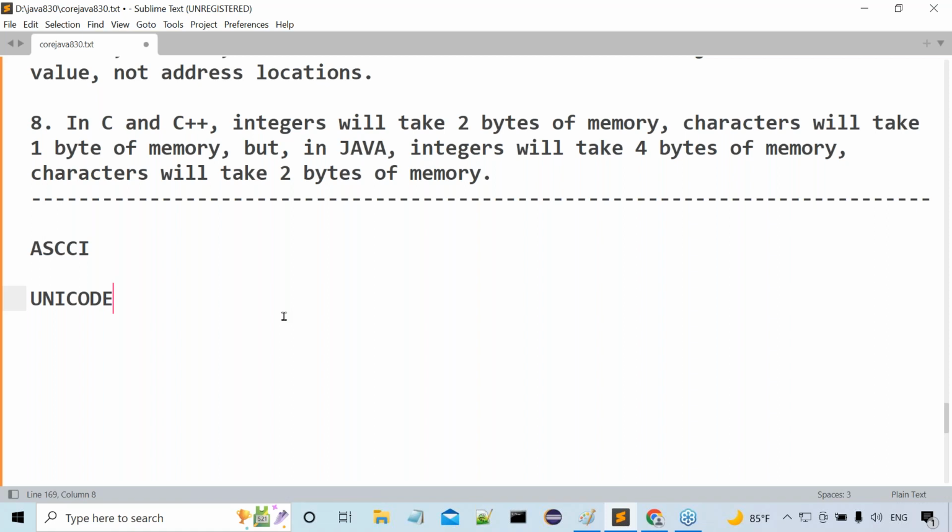But in Java, all characters are represented in the form of Unicode values. To store Unicode values, we have to assign a minimum of 2 bytes of memory. Because of that reason, Java has to assign 2 bytes of memory for character data. But in C and C++, to store ASCII values, 1 byte of memory is used for characters.